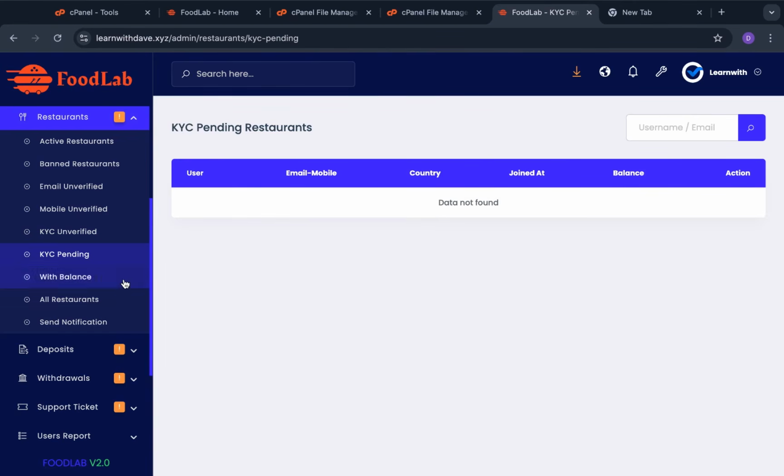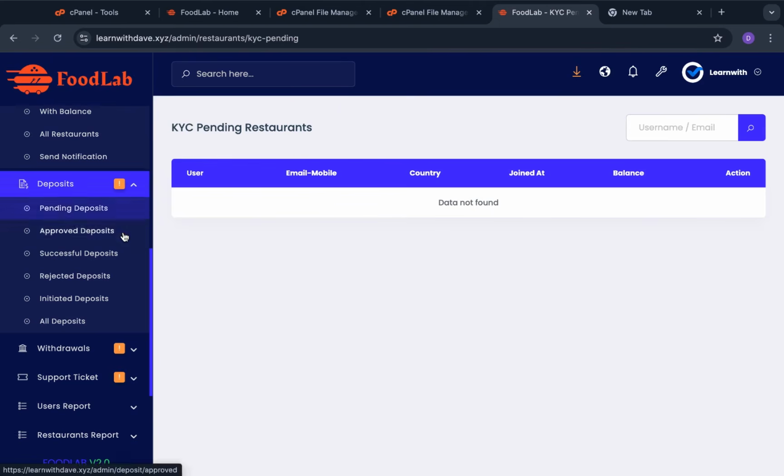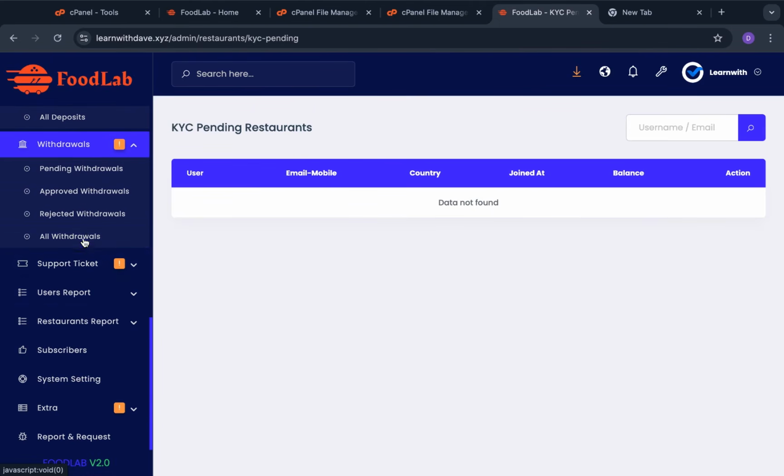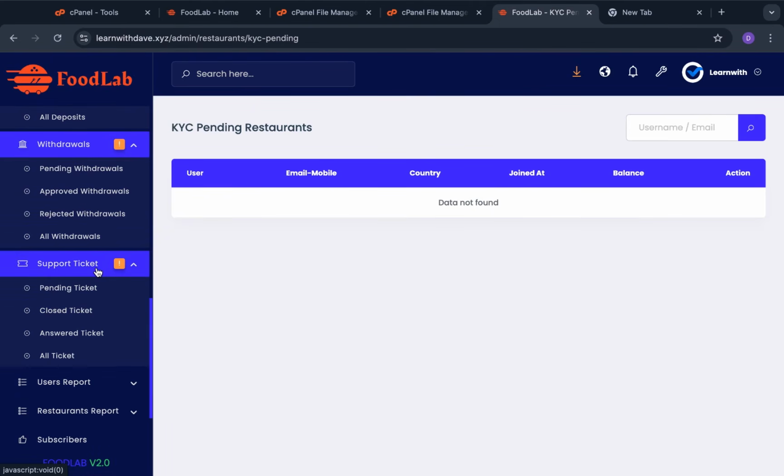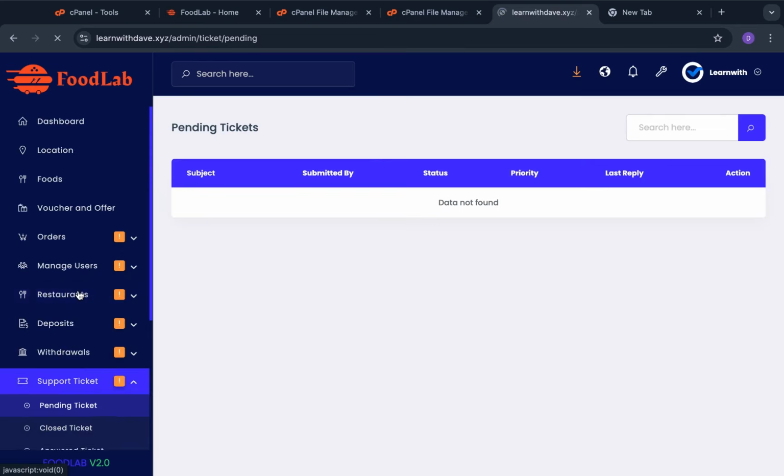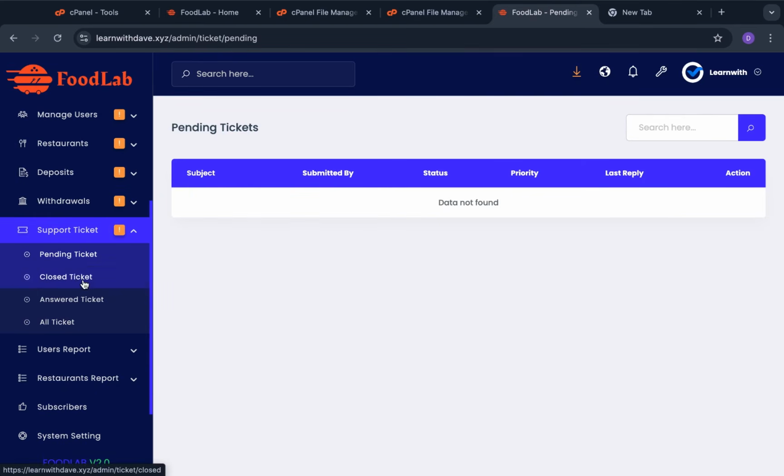So this is a lot of information. You can have deposits, you have withdrawals that were done, you have support tickets. When your users create a support ticket, maybe they want some assistance from you as the administrator, they will submit a support ticket and you have access to it and you can reply.